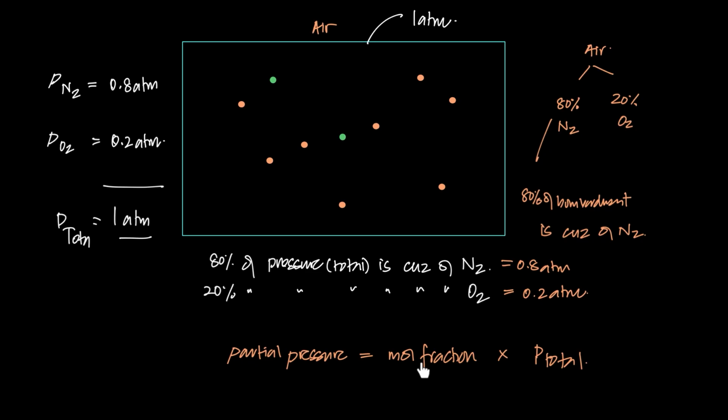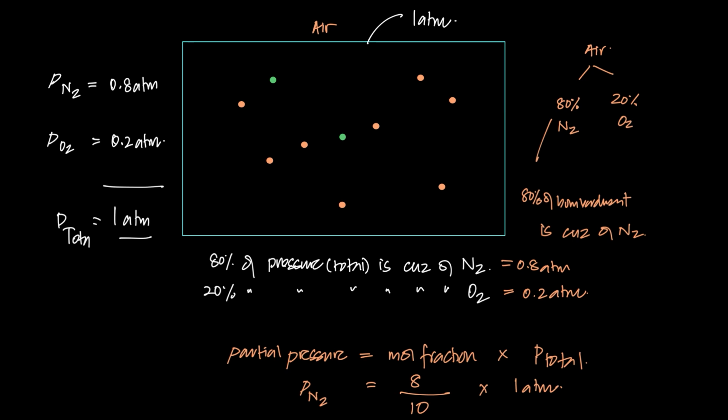Now what is mole fraction? That particular compound over the total moles of gas. Meaning here, 8 out of 10 molecules for nitrogen, so 8 over 10, which is 80%. Or 80% is 0.8, you see, as a number. And 20% is 0.2. Why? Because, for example, in this case, for nitrogen, it was 8 molecules of nitrogen over 10 molecules of gas times 1 atmosphere. So mole fraction is the moles of that gas over total moles, or molecules of that gas over total molecules. That's called mole fraction, times total pressure.